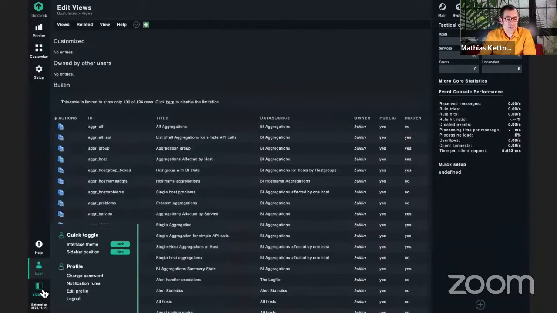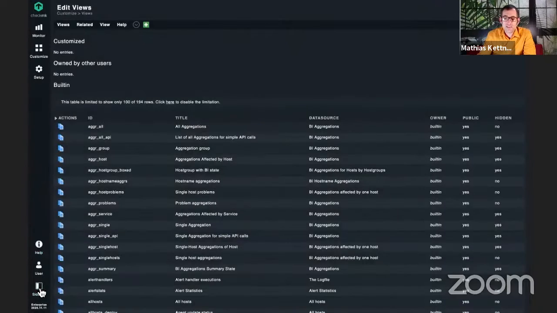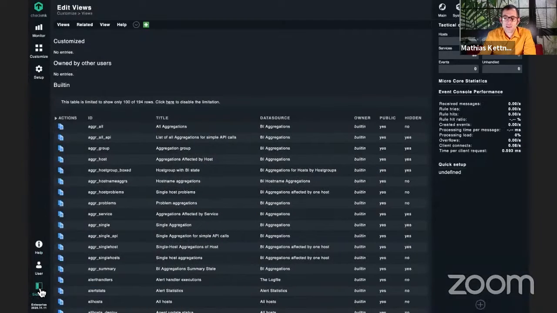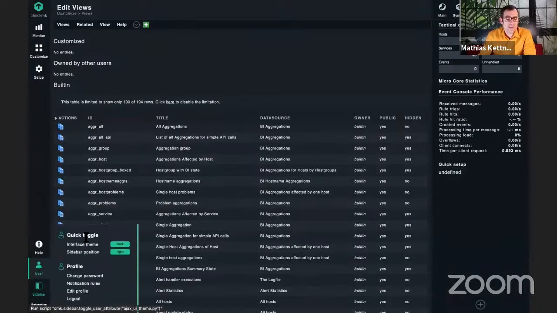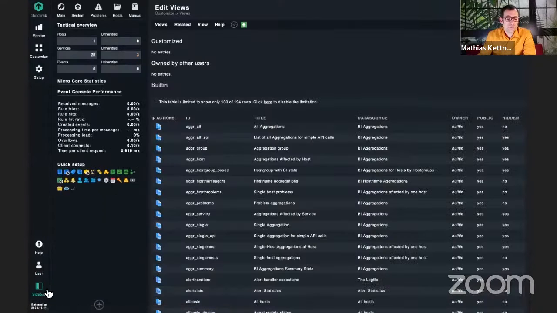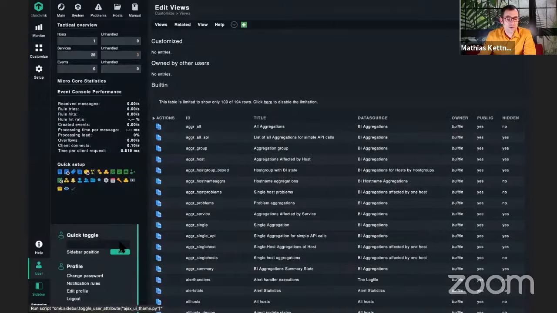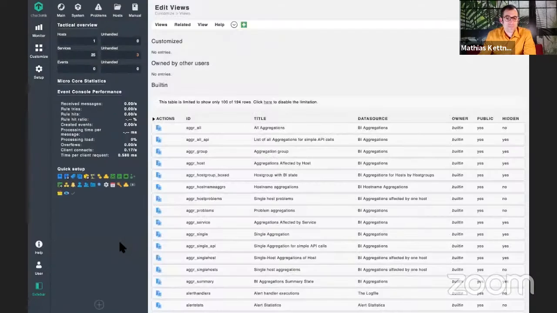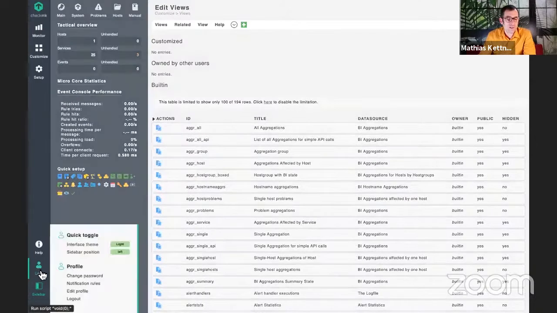At the bottom, you see this little button, the sidebar button. It's simply switching the sidebar on and off. And you have the user menu where you can quickly change the sidebar position from right to left, for example. Also, you can select a dark or a light theme. In the light theme, there might still be some old problems where white text is rendered on a white background, I've seen. In the final version, of course, this will be tuned a bit. So I switch back to the dark theme for now.